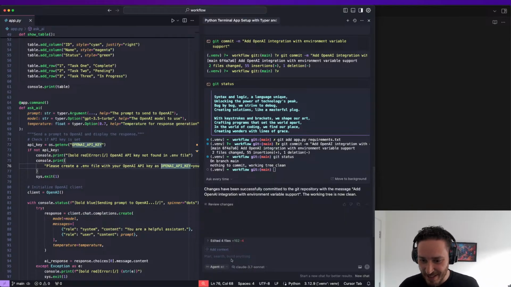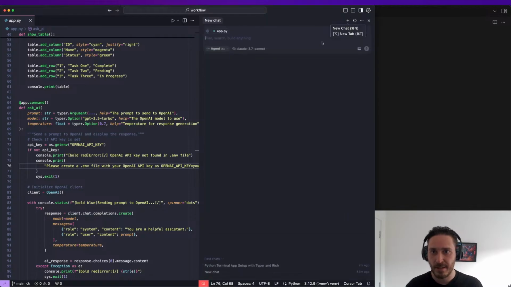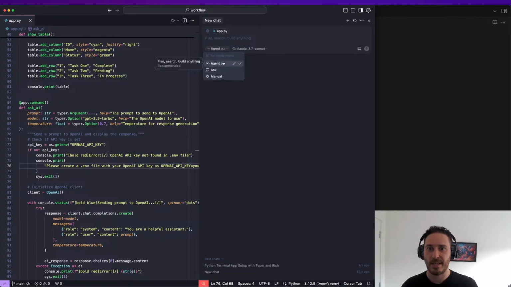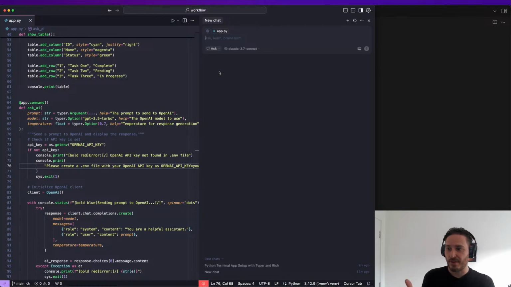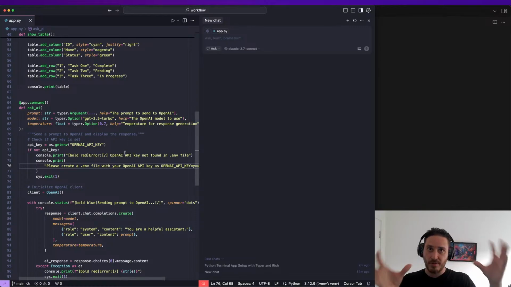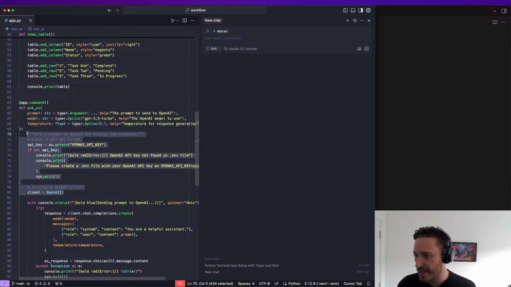Okay, so we've set up the application. Now, since it's set up, we stop this here and move to a new chat, and that gives me the chance to mention that in Cursor, you have the ask questions mode and the agent. The agent is for when you're coding. But you can also use ask to ask something about your code. You can ask about the overall code, or you can select something here after chat and ask about a specific thing. Or you can also just edit in place or ask something in place.